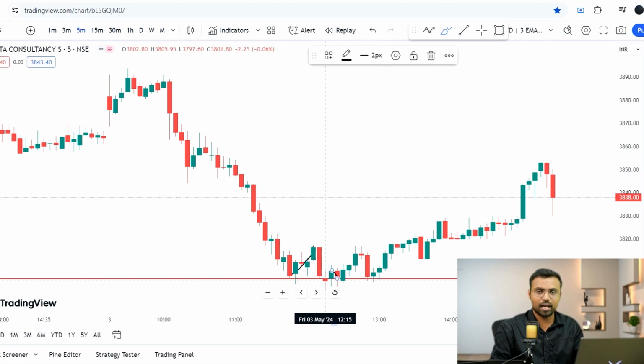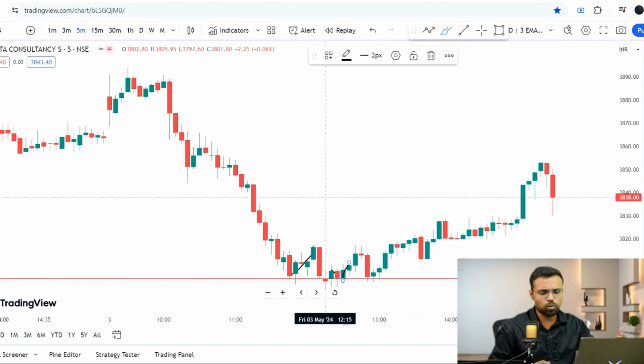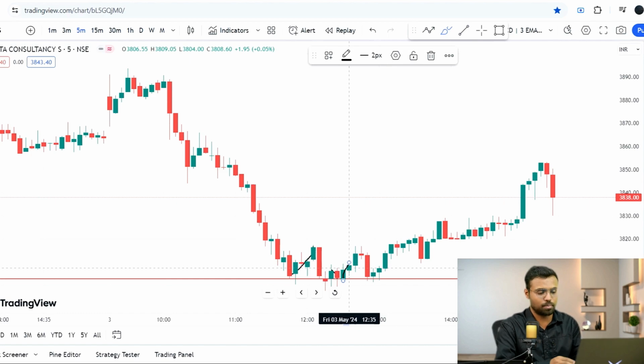Whenever there is a pullback and we see the green candles close above it before they create a newer opening below this 12:15 candle, we know for sure that this is an area of confirmation and we need to start planning our buy side trades. Although the market was sold off this day, I can still give you a trade which will give you a 1:2 target on the buying side in the chart of TCS. That is the beauty of this concept, right?